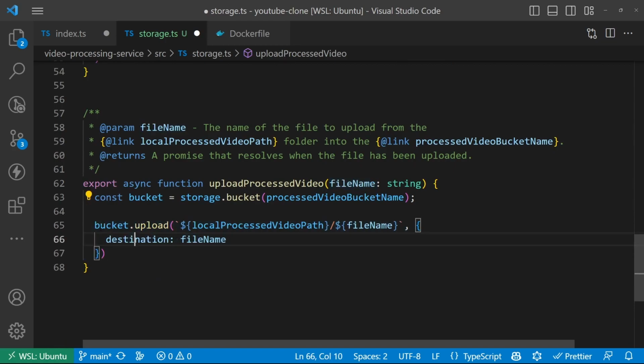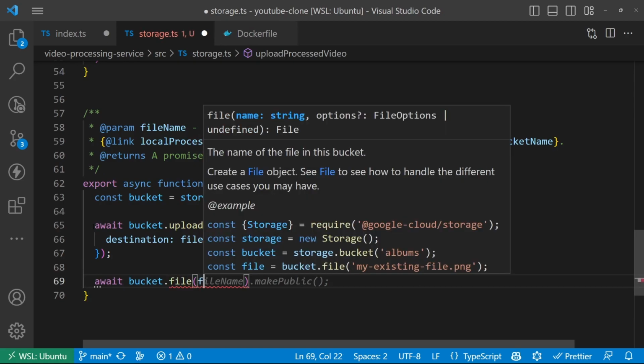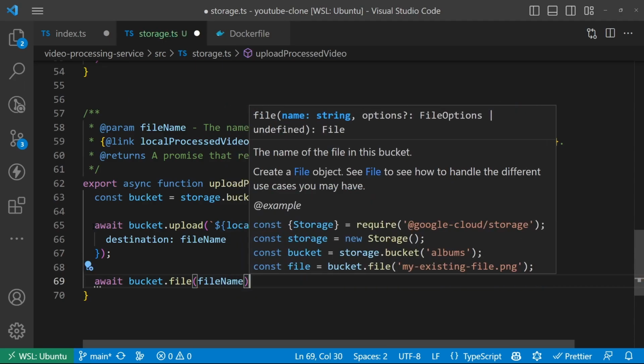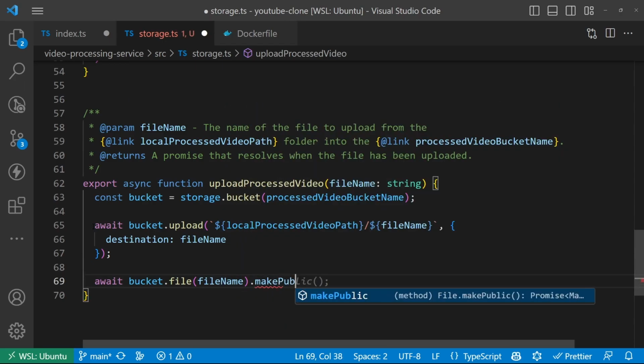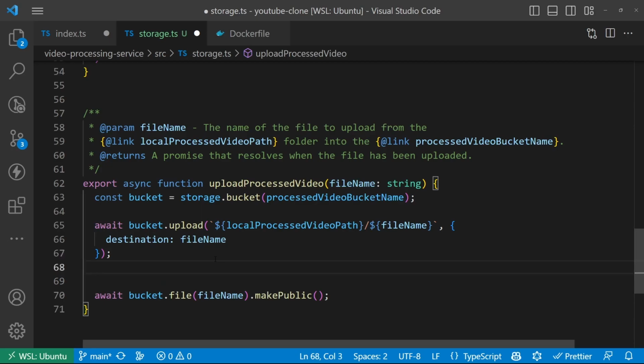1, we're uploading the file, and we're also going to add an await in front of that as well, because after it's done completing, we're going to add some logging. But what's even more important than that is that we want to set that file to be public. And the reason is, by default, it's not going to be public, but we want it to be public because every video that's been processed ultimately is going to be viewed by users within YouTube. And the easiest way to do that is by making them public. Of course, YouTube has other features that support like private video uploads as well, but we're going to be ignoring that functionality for now. And I guess here, let's go ahead and add some logging as well.